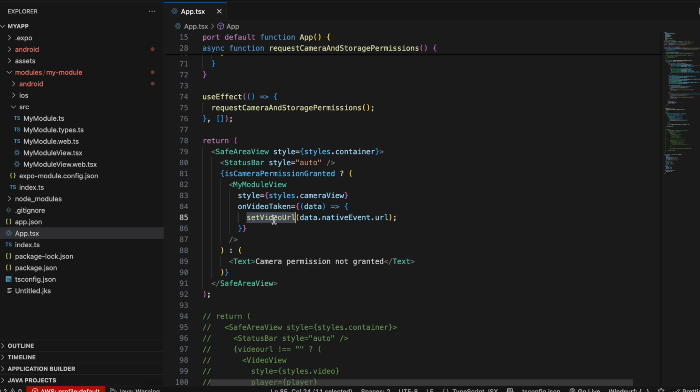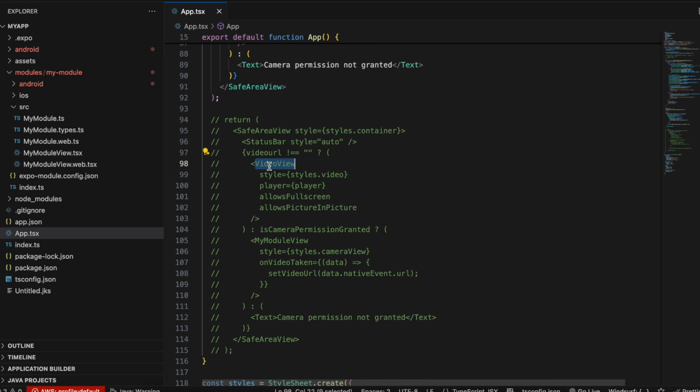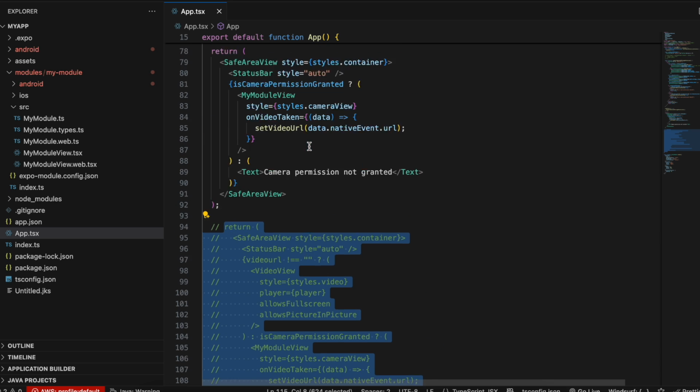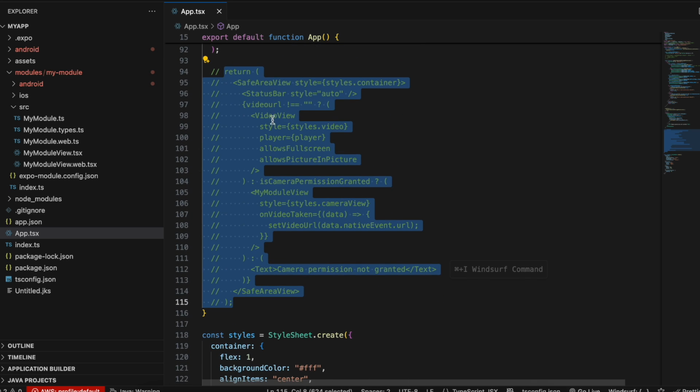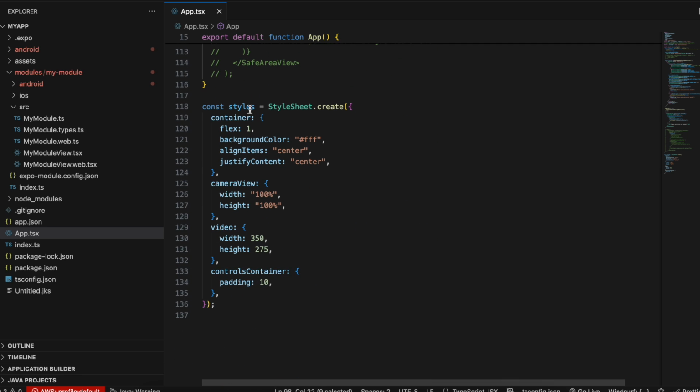Like I said, I have also made one other thing. If you are curious on how to display the video view from Expo video, you can use something like this instead of the top thing which I have given, but like I said, I couldn't make this work. The video view is not playing my video, and I couldn't really understand why, but I have just commented it out in case any of you are interested in how to do things. Okay, and these are the styles which I'm using, so feel free to pause the video and just copy the styles as well. Okay, so that's it on the TypeScript side.